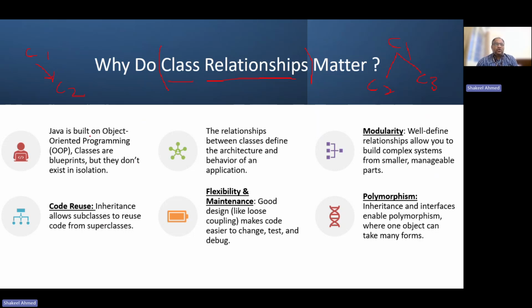Java is built on the object-oriented programming concept. We already know that classes are blueprints, but they don't exist in isolation. A class is of no use until you use it by referring to it with the objects that you create. With relationships, we can reuse code.